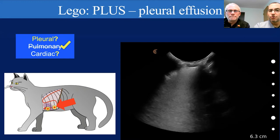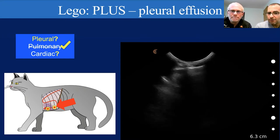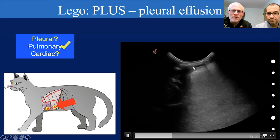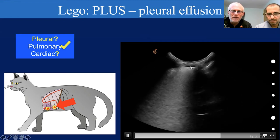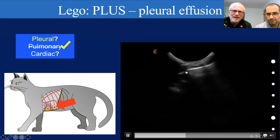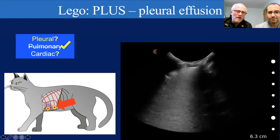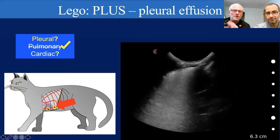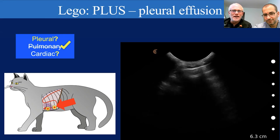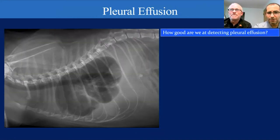Now, LEGO, we're wondering if there was a little bit of pleural effusion. So what do I need to do here, Dr. Boysen? Yeah, so again, I'm looking at this image here. This is our Clarius image that we have from LEGO. And I'm seeing those increased B lines, consolidation. I'm looking there, I'm thinking, is there a little bit of separation there? Is there a little bit of fluid? We are actually quite ventral down here, Dr. Chalhoub, but we've got the probe perpendicular to the ribs and we're sitting about the costochondral junction. Is there a better way for us to look for pleural fluid, and how good are we at it, Dr. Chalhoub? Well, I would think it would be a no-brainer. So that's why I don't understand why we're having so much trouble even detecting that fluid there, Dr. Boysen.